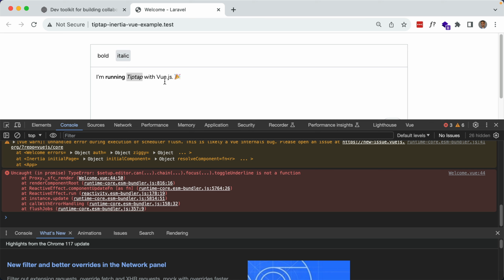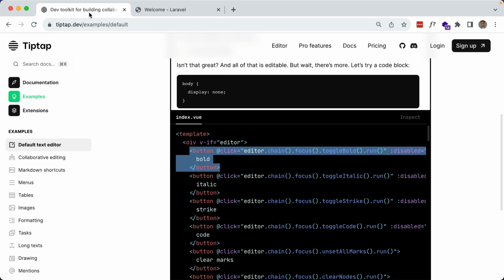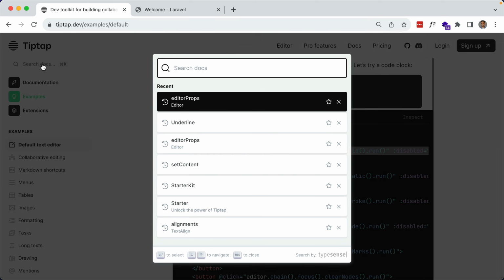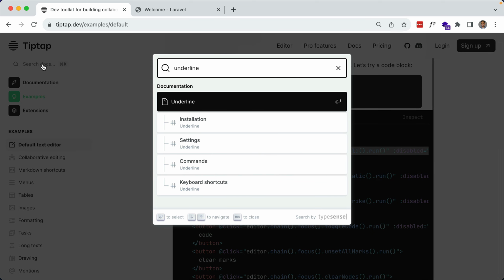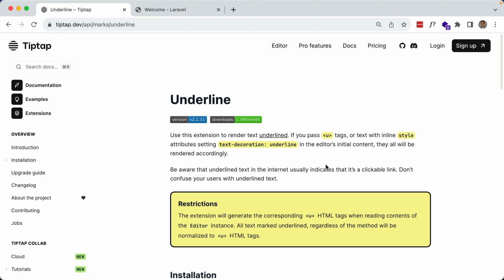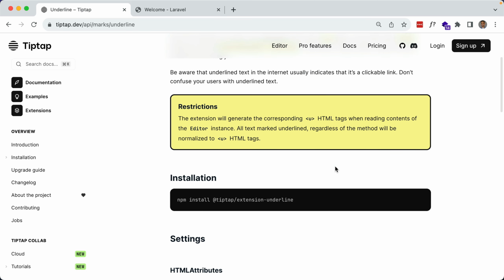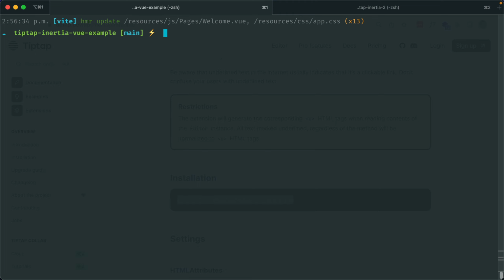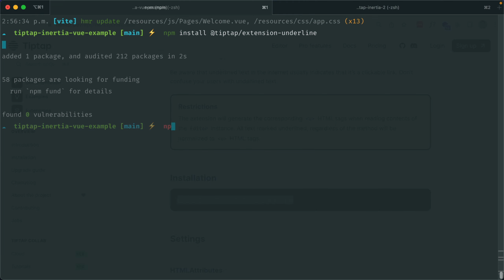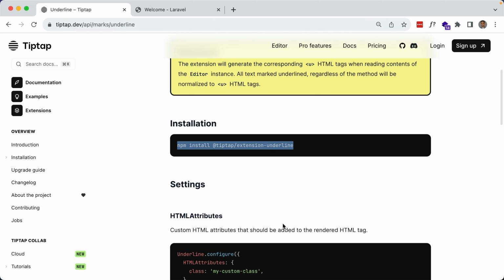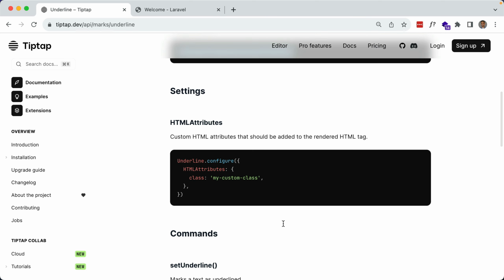So let me show you how you can make use of plugins here. If it's not within the starter kit, let's look for underline here. Okay. So let's go ahead and install it using npm. Stop this, run our dev server again. And let's see how we can use this.